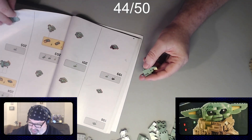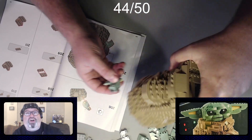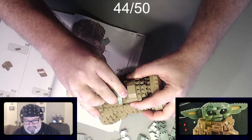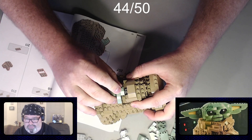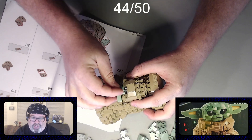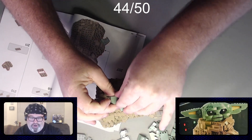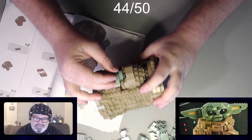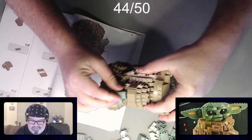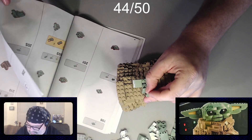I believe one hand is done, so we can attach that on the arm. Bringing this back over and just popping it in right here. This is the arm that doesn't move, and the other one does have some movement. If you won one of those giveaway PCs, everyone would know because you'd have all those sick LEDs.